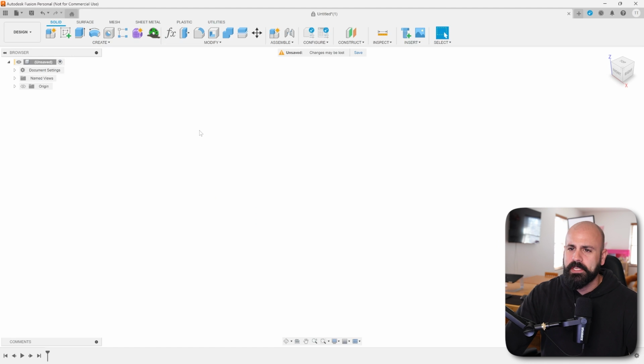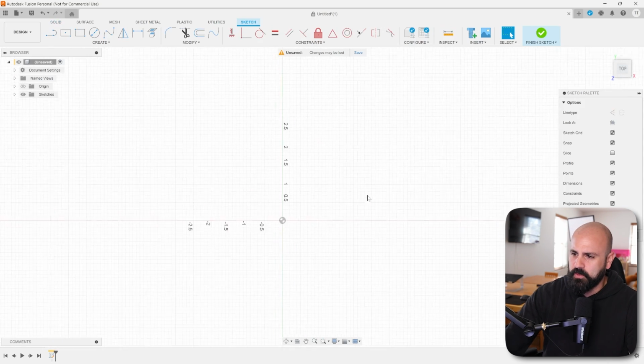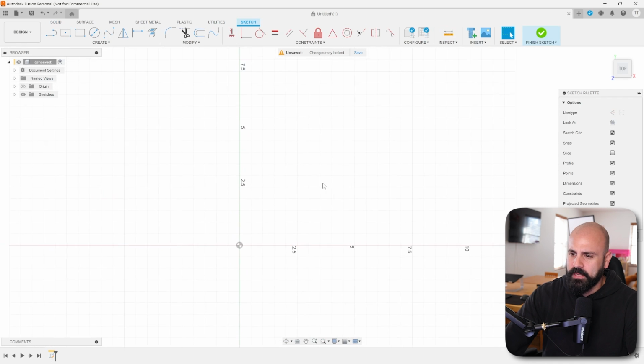And now the first thing that I'm going to do is go up to the top here and click Create Sketch. I'm going to select this bottom plane here. So this is where we're going to start building out that frame, that platform for it.